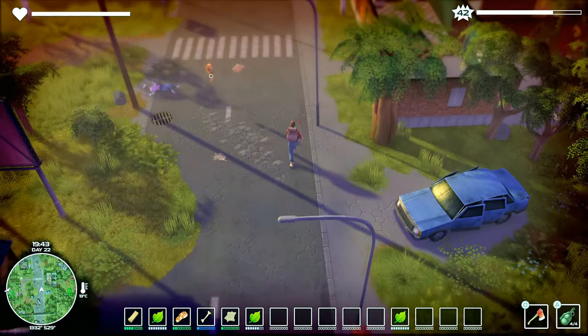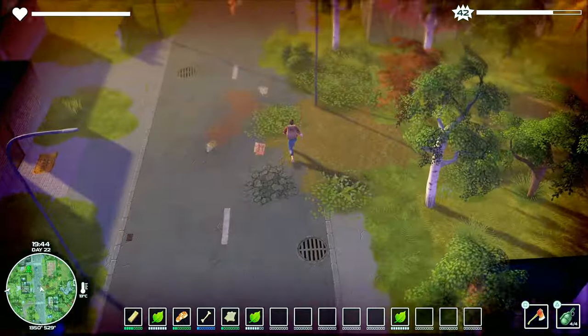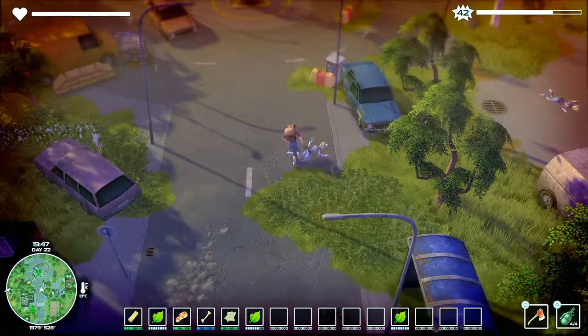Here, I start walking, I hold the run button for a second, and my character starts to run. Hold it again, and we are back to walking. If I tap the run button, it instigates a roll.